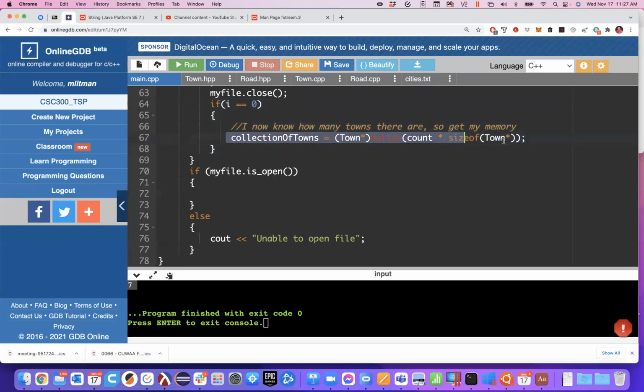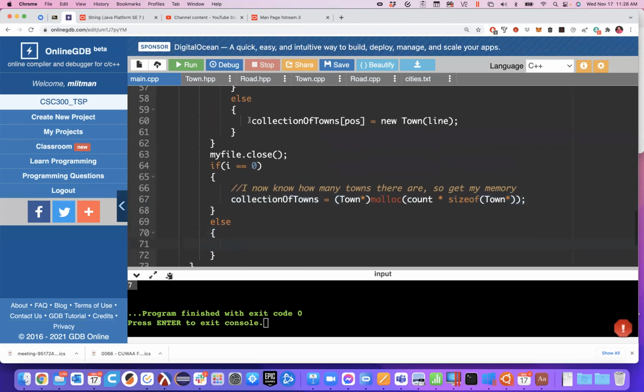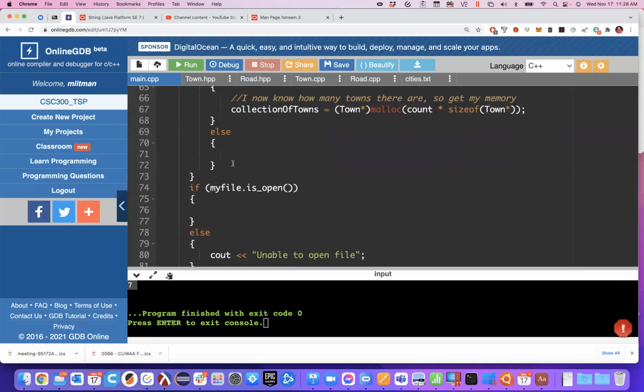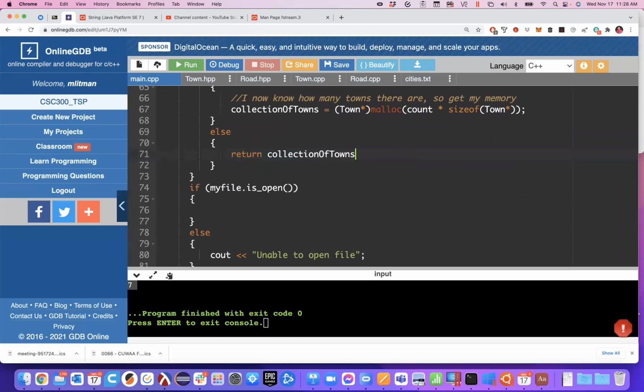So go ahead and give a value to collection of towns. If this wasn't my first pass, it was my second pass, presumably I have finished filling up my collection of towns. So I can go ahead and return collection of towns.